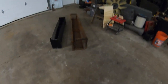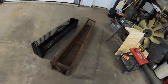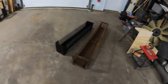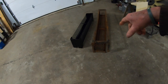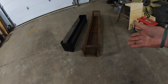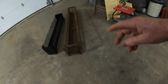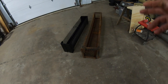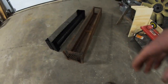Now, I made this chain bin, and it's lasted about, not quite 3 years. But the problem with it originally was I built it out of that little inch and a half angle iron, and truthfully, it wasn't big enough. The angle iron was big enough to hold the chain bin together, but it isn't big enough to get multiple welds of the expanded steel onto it.